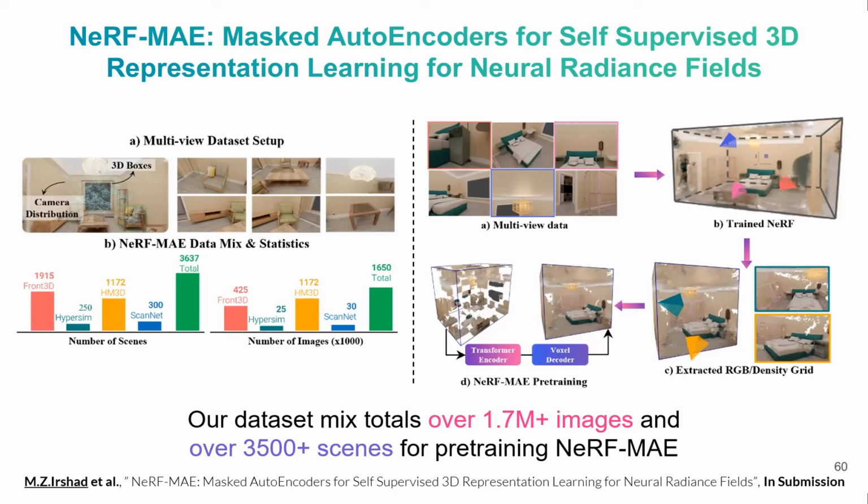So connecting to my Neo360 work, which is the fifth work that I presented, as well as the last work, in Neo360 we can learn these representations from just three views or maybe even one view. And we can then train a good representation, but I would still say that NeRF-MAE is still hugely dependent on multi-view 2D data, for which a very good extension is videos. So Ego4D and all the other massive datasets out there.